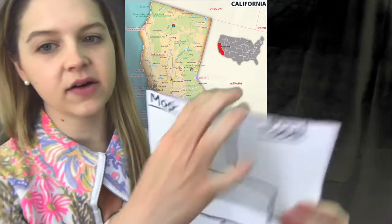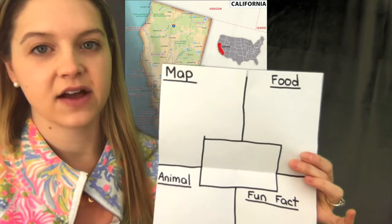The southern part of California is known mostly for its beaches. It has lots of palm trees. It's very warm and sunny all year round. My little sister lives in the city of Los Angeles. And on the northern side of California, that's closer to where the mountains are. It's a little cooler up there and it's mostly rainy for most of the year. And that's closer to where San Francisco and Sacramento are. So go ahead now and do your best, just like some of the other places we visited. These maps can be kind of tricky, but go ahead now and draw your map for the state of California.